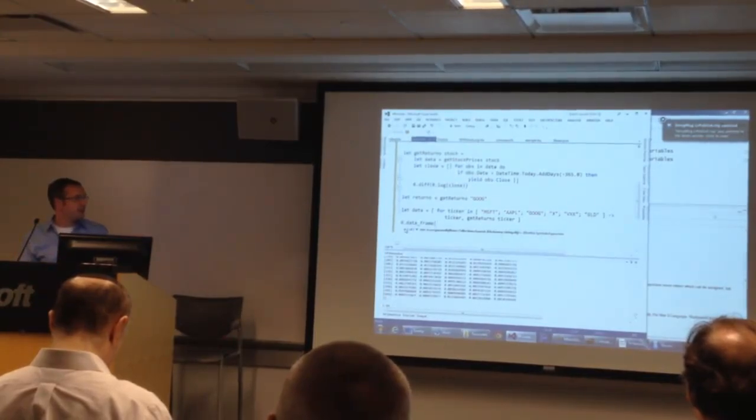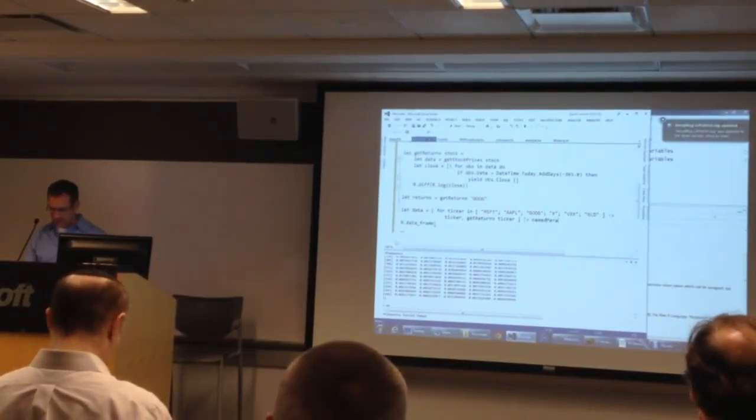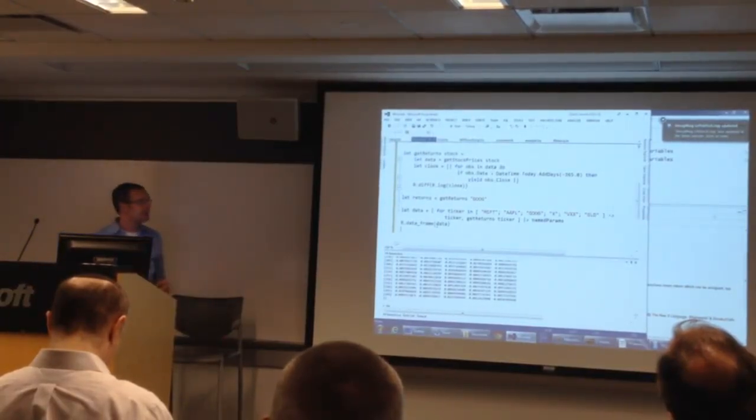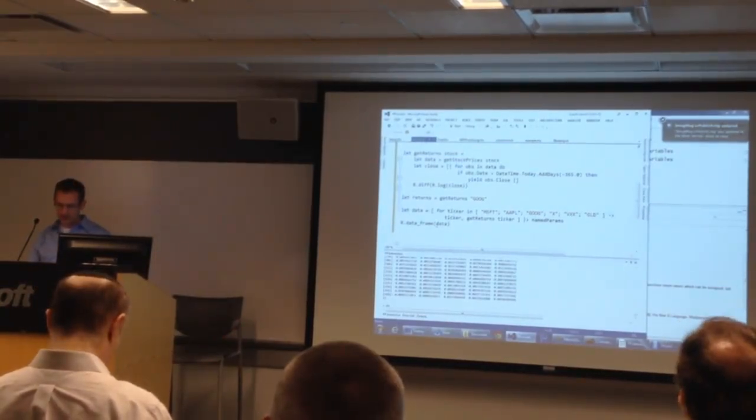The way that we do this, I've got a little helper function called named params, and all it does is deal with the covariance here. Named params will convert this into an iDictionary of string to obj, whereas it's actually an iDictionary of string to symbolic. And then we can just pass that into here. No doubt it will be slightly confusing what's going on there, but you'll have to trust me and look at it a little bit more if you actually use that.